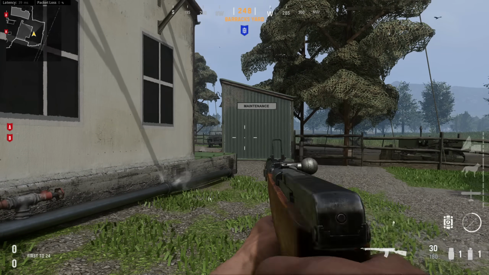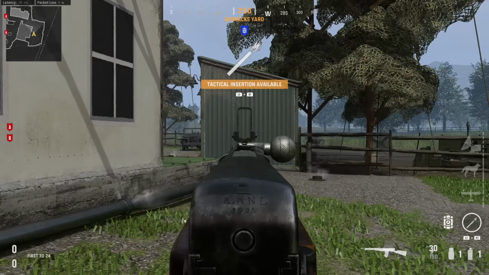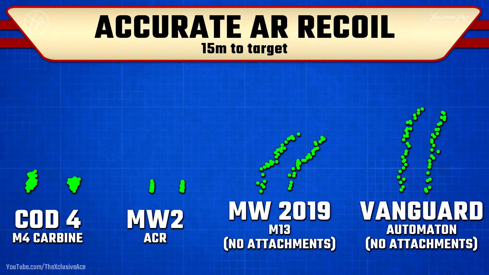And then finally, let's have a look at our extremely accurate Vanguard assault rifle. This is the Automaton, which kicks upward with a very, very slight lean to the right, but mainly just straight upward. And putting that all together, I made sure these are all exactly to scale. I had a character model stand directly on the wall. I scaled appropriately for that character model. And again, I was ensuring I was standing 15 meters away for every one of these tests. So these are to scale.